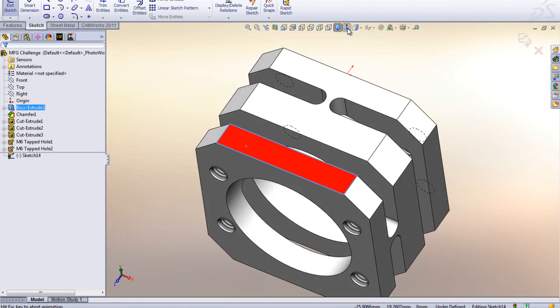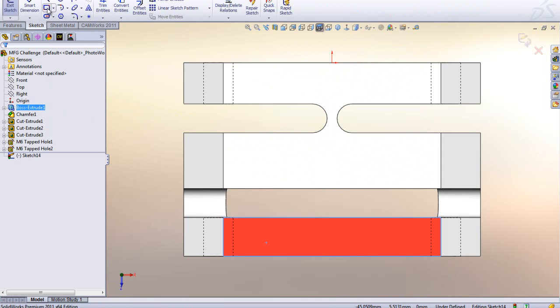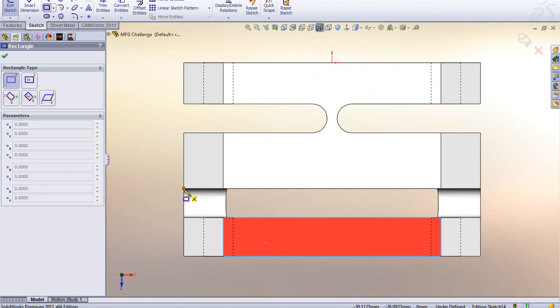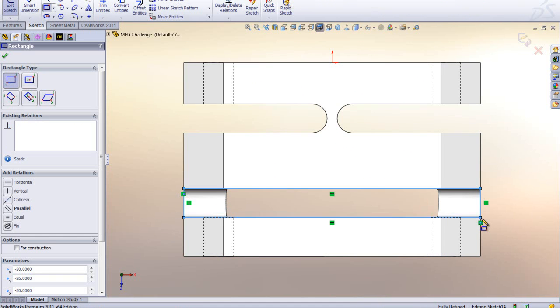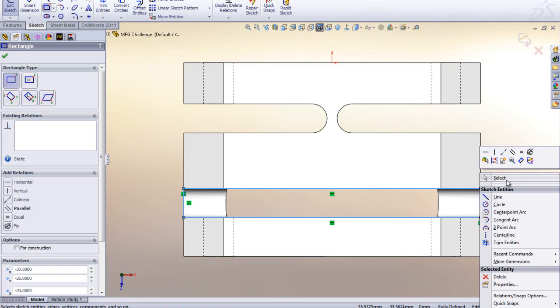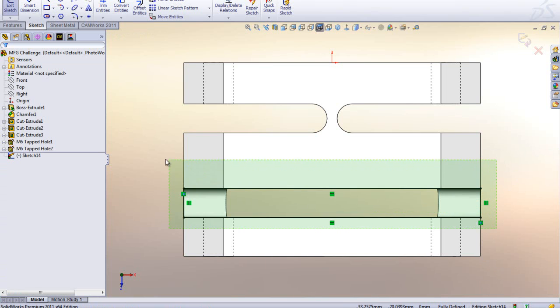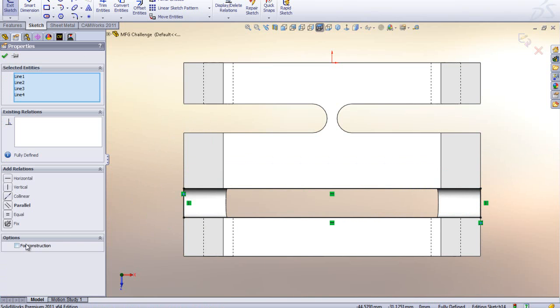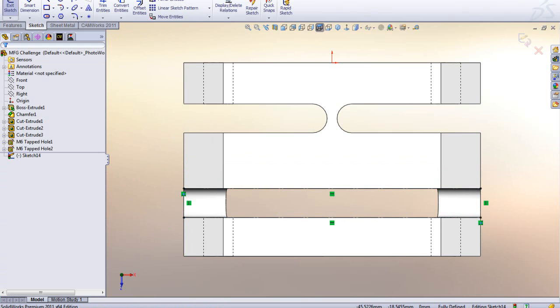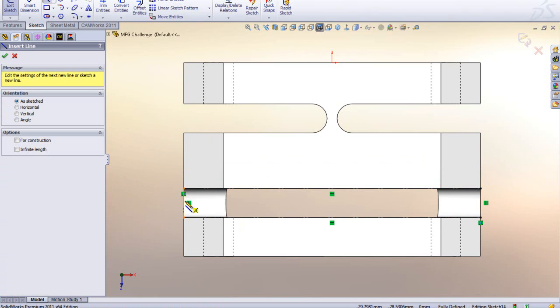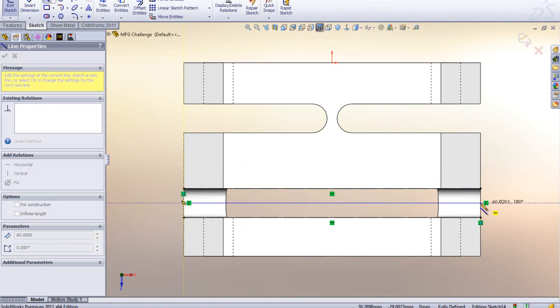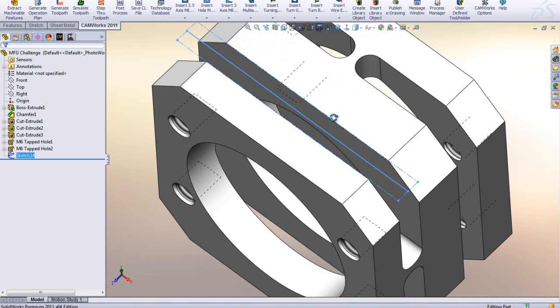Okay, and I'm going to go normal to, and I'm just going to use the corner rectangle here, and create a little rectangle, snap it into the corners here. And actually I don't really need this as a solid line, but as a construction line, because the only reason that I did this was so I can create a line through the center and create my slot operation. Okay, so by doing this, we have this sitting right here.